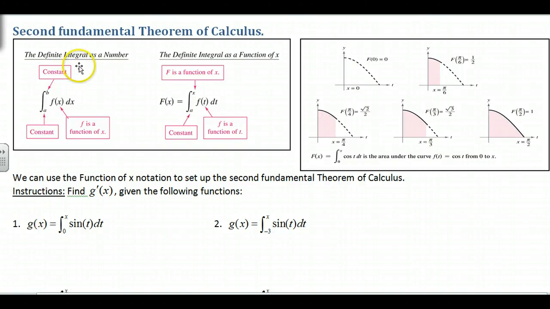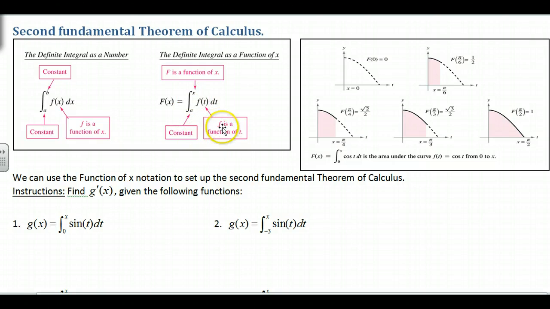With this, what we've had so far is a definite integral, and we have two constants. We can go ahead and find that area under the curve. What happens, though, is that sometimes we want the integral to be a function of x. And so this upper limit would be a function of x. In this case, it just says x, but later on we'll get into some different functions to be there.